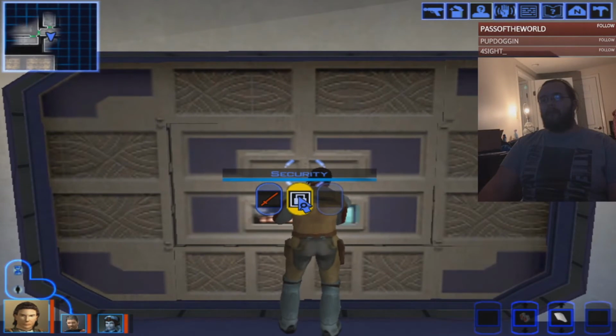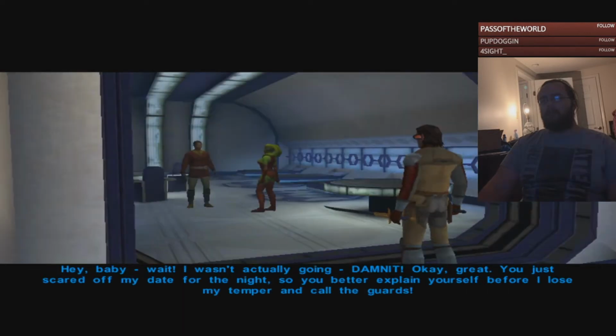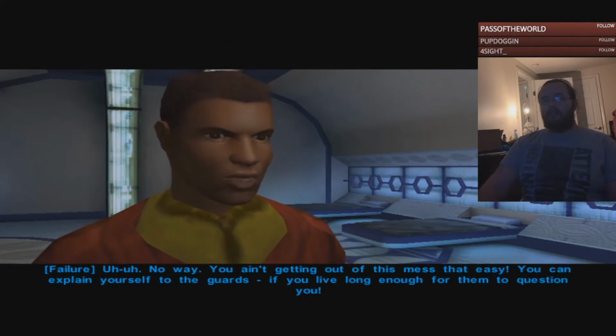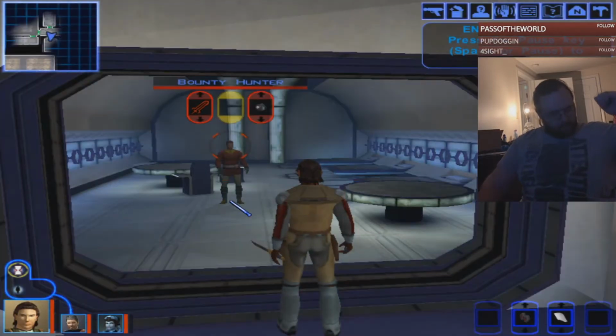No problem. Don't mind me, just bring it to your room. What's the idea of barging in? Hey, baby, wait. I wasn't actually going... Damn it! Okay, great. You just scared off my date for the night. So you better explain yourself before I lose my temper and call the guards. I think your date for the night is long gone, buddy. I feel like she just became one with the Force. No way. You're not getting out of this mess that easy. You can explain yourself to the guards if you live long enough for them to question you.